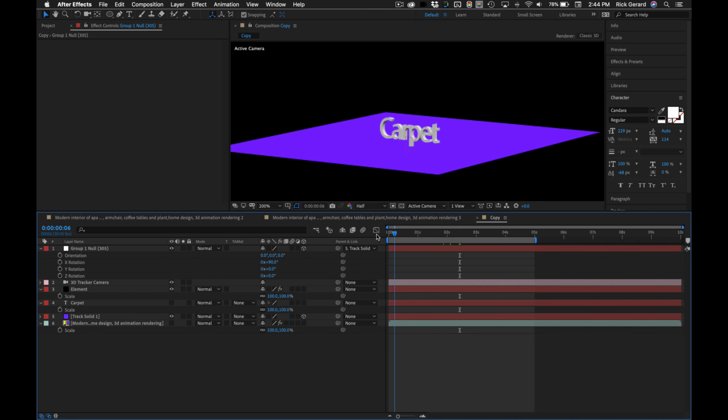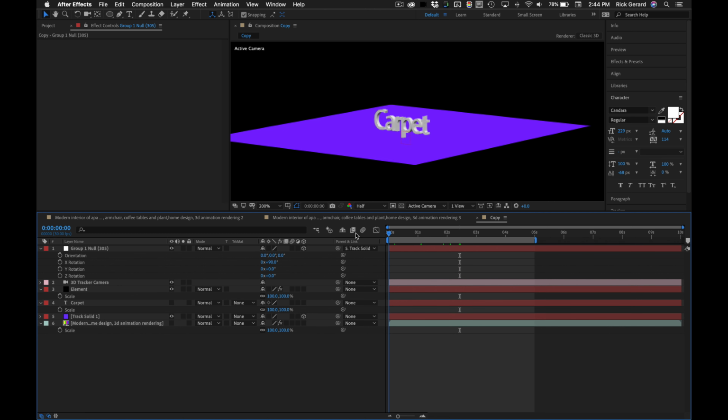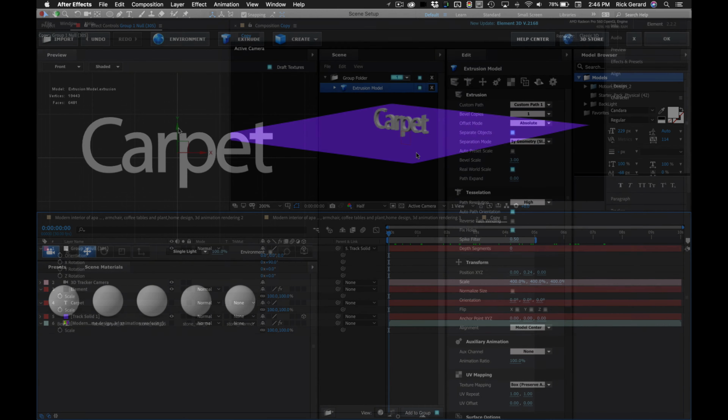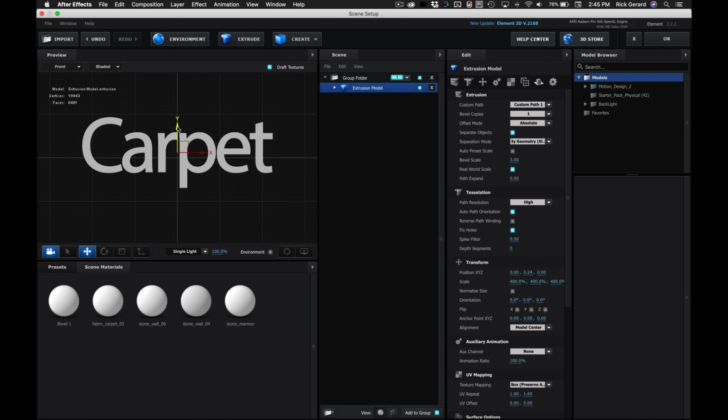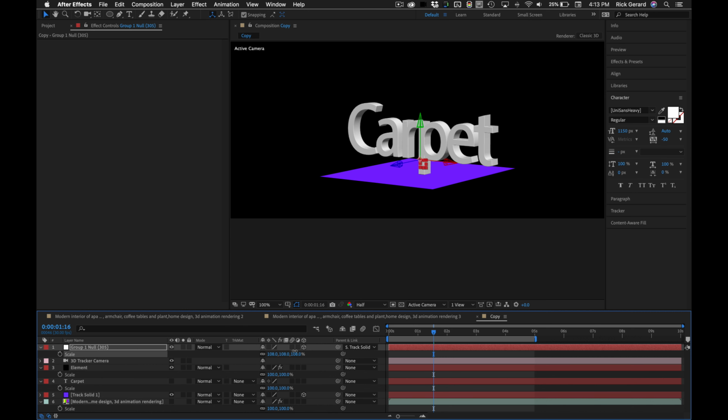We're almost there. The text is now standing up in the reference solid. It sticks perfectly, and with a few adjustments in the scene setup, we are close to a final product. If you need to make any other adjustments to the position of the text layer, all you have to do is adjust the position, rotation, or even the scale of the Group 1 null. Parenting will keep it attached to the solid.